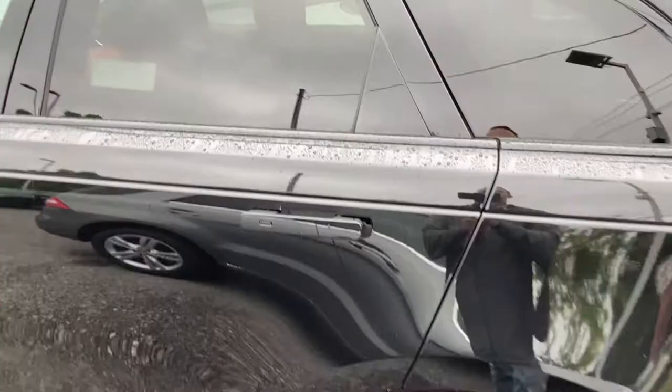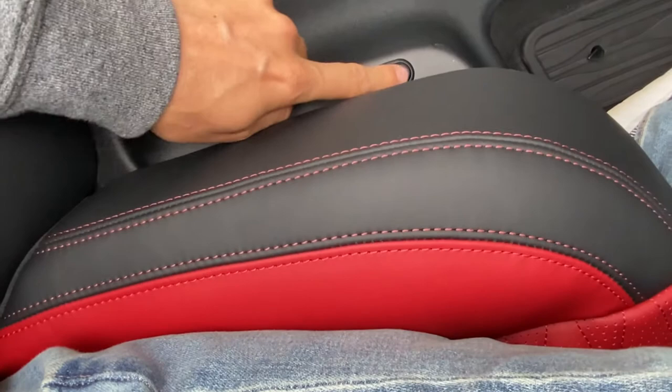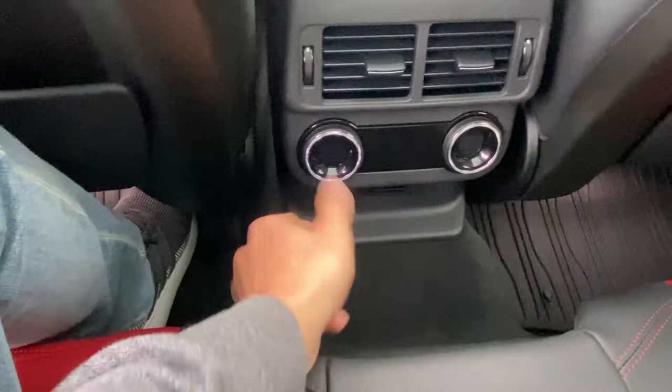All right, going in the back seat of the Velar. Now this is where I think it might be, I'm not gonna say it's a negative, but the space is not the greatest. You know, compared to the big boy Range Rover, you'd have plenty of space back here. But if you see this button right here, you can recline the back seats back and forward. Even though this is a very, very cheap looking button, I feel like it's left over from the Ford parts bin. But you still have the same quality back here, the same stitching in the seats, just looks fantastic. You do have your controls, same as the controls up front, to go over your HVAC controls and your heated seats back here. So you can definitely see the beautiful layout of the front right there.